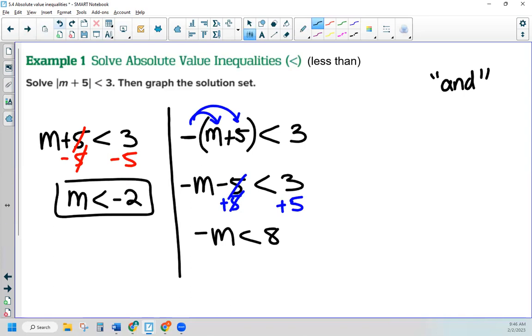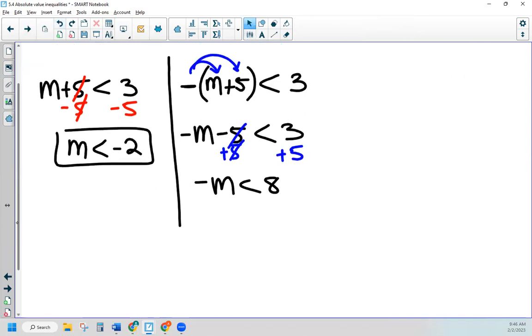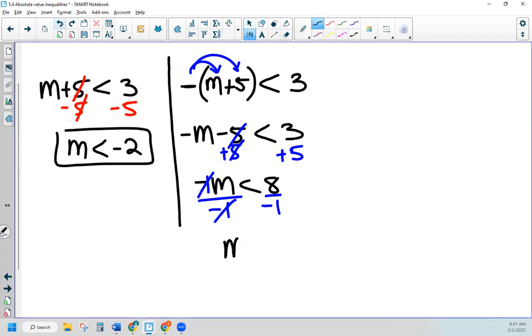Here we go. Cool. What do you think we do here? Well, right here, we need to get m by itself completely. That means this -1 that's right here, which is -1 times m, we could take it to the other side by the inverse operation. We know that -1 right here is originally multiplying. So by dividing by -1, we can get rid of it or take it to the other side. -1 divided by -1 is simply 1, and 1m is just m. Remember that we divided by a negative value, so we have to flip our sign. Do not forget. So now m is greater than -8.